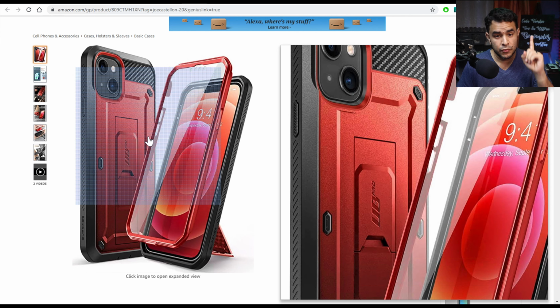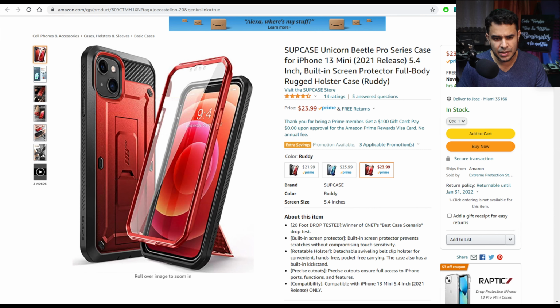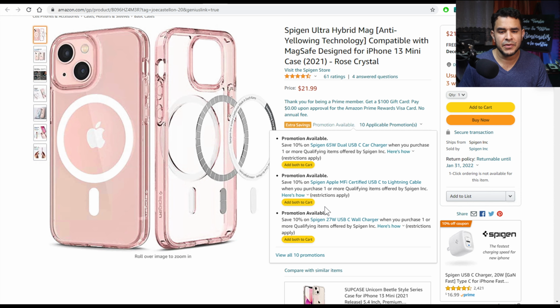Now, if you want to use a case on your phone and you want to keep the MagSafe functionality, we still have some options. Don't worry, I got your back. So the next item is this one right here. This is a clear case for your iPhone mini, and this means that you can show off your brand new shiny iPhone 13 mini to the world, if you care about that.